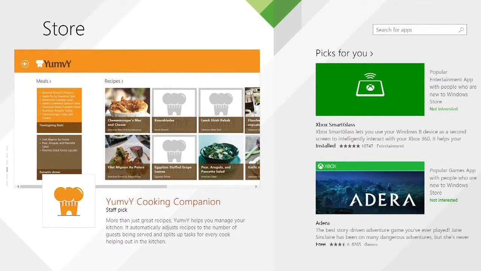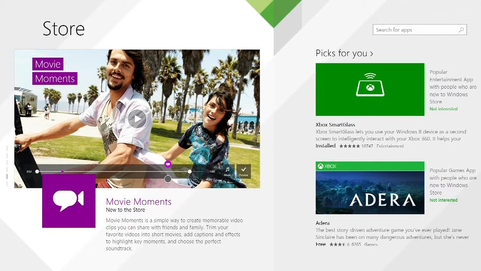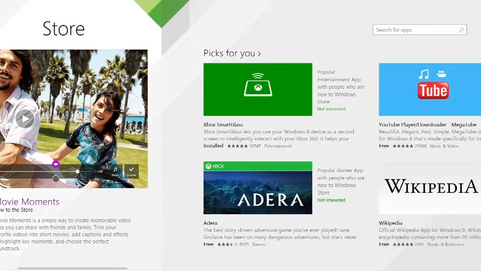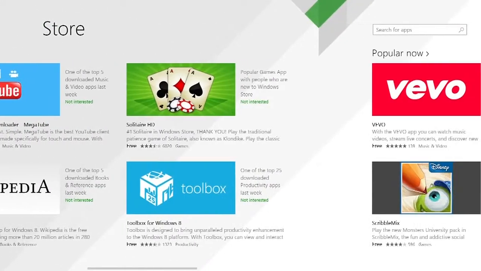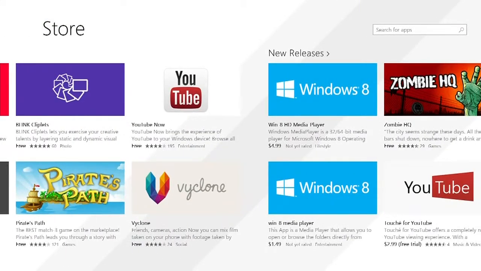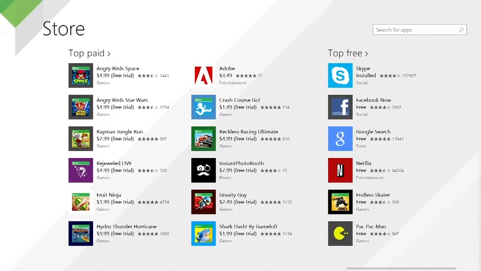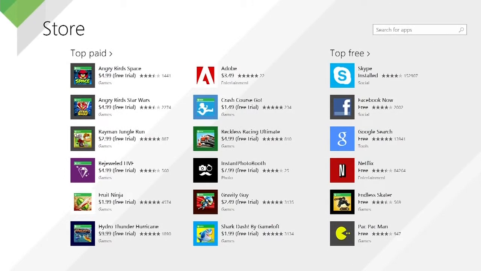And you can see here that we've actually significantly redesigned how this works. The first section you see here on the right is a rotating spotlight. So this is a programmed section where we get to show some great apps. And then as I pan over to the right, what you're seeing here are lists. So we know that people love lists as a way to go discover apps. So what we've done is we've brought these lists to the front and exploded them on the front page of the store. So you get to see a lot more apps than you used to, and it just makes it much easier to find things and much easier for customers to find your apps.